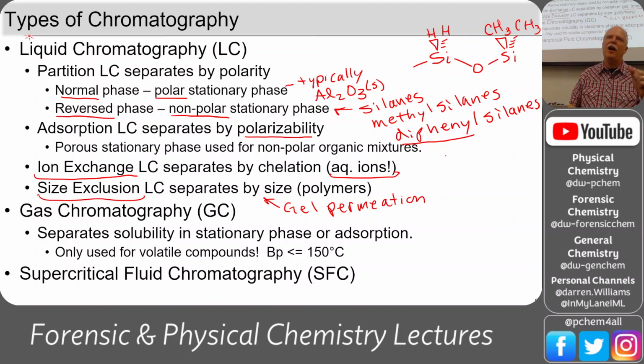So what do you think is going to come out first, right? The big ones. The stationary phase has got little gaps in it, and the big ones don't fit in those gaps. So it's a little reversed from what you think. The big ones come through first because they don't fit in any of the pores, and then the little ones get in those pores and get stuck, and so they come out last.